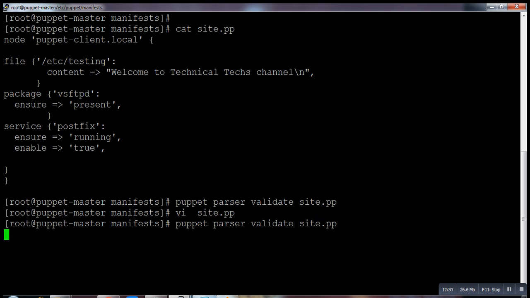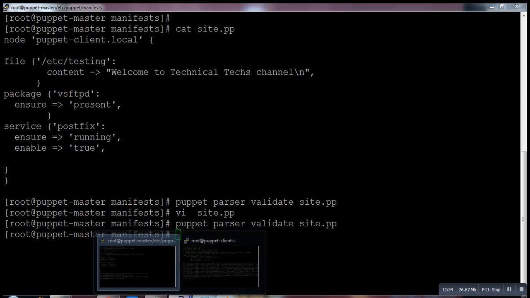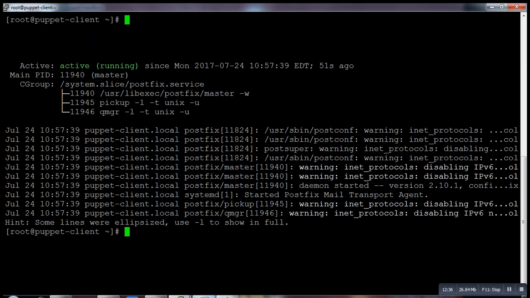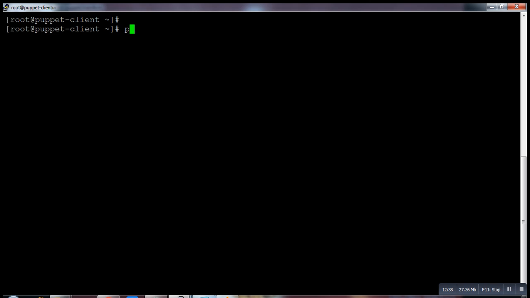Oh wow, everything's cool. Go on the client side. What do you need to do? puppet agent -t, and wow, it's syncing.